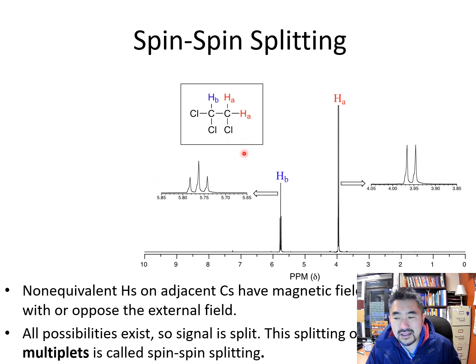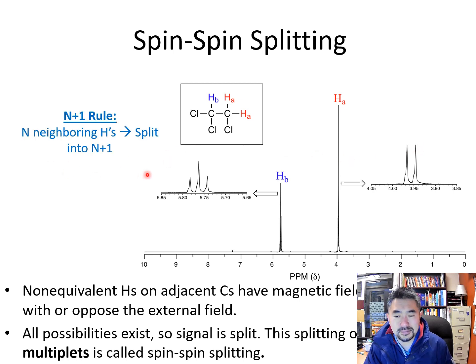Right. That doesn't mean that this HB, there's two protons under this peak. That just means this proton is next to two protons. Indeed, it's next to these two protons, HA. And HA, if you look at its signal, it's a doublet. That doesn't mean there's only one of these protons. It just means it has one neighbor. Okay, so I want you to be aware of that difference.